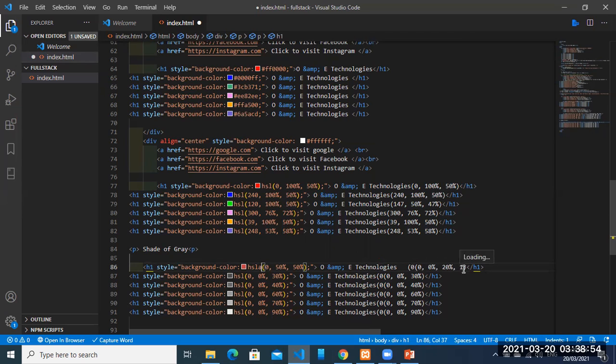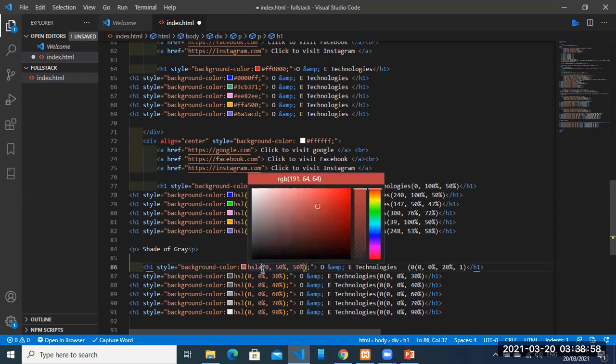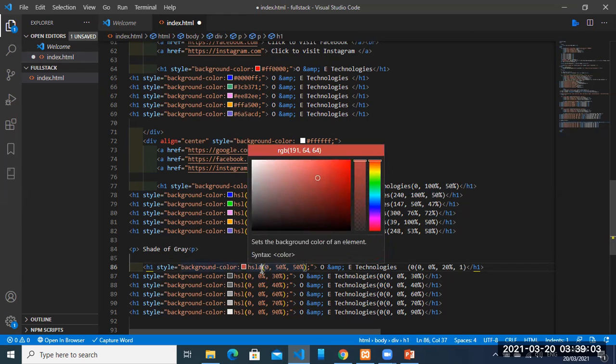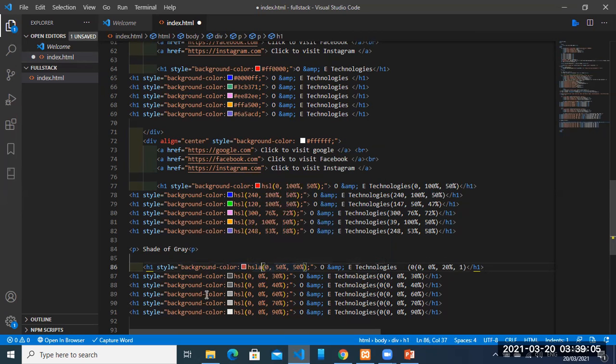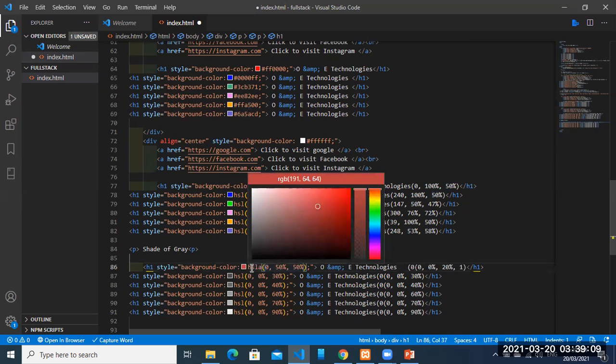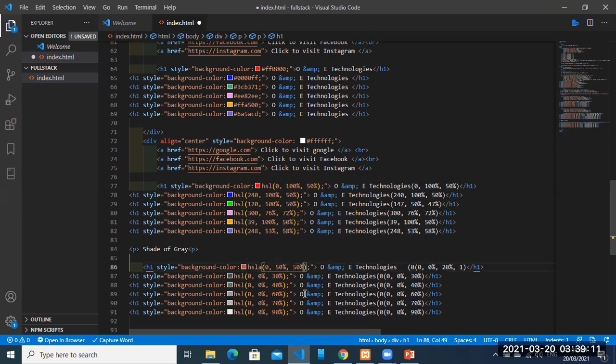It will not add any value of A to it if you don't put it here. Just the same way, if you put RGB, it will not take the effect without adding A to the RGB. So you have to add the HSLA, then you put the value here. Let's say 1.